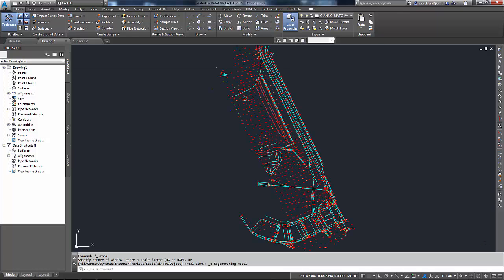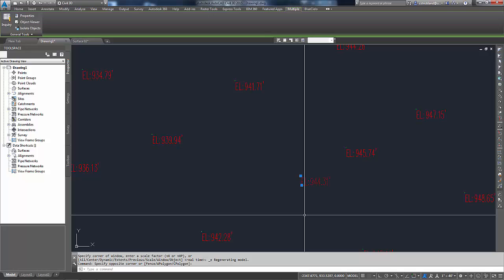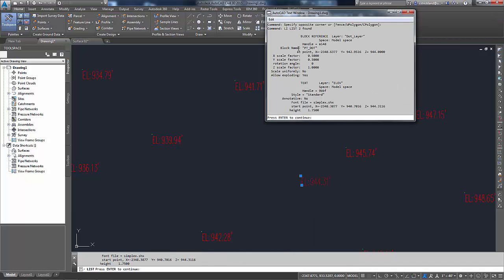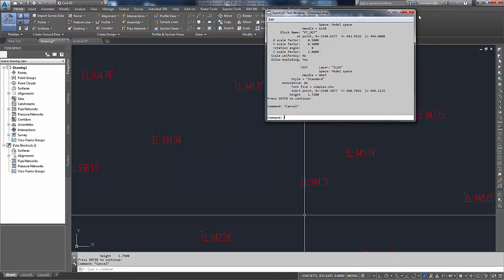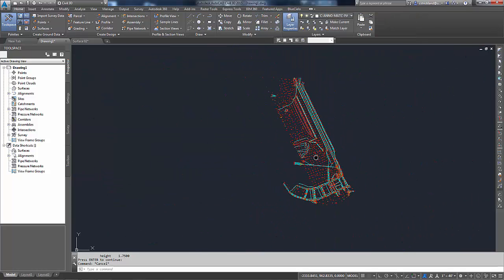And when they're all in there, I can double click my entities that I pasted in. Now when I look at it, if I select one of these and do a list, I've only got 2 things: 1 block reference, 1 text reference. Again, that text is at its oddball elevation. The nice thing is, Civil 3D gives us a way to use these as well.